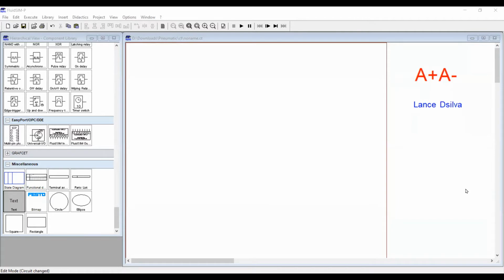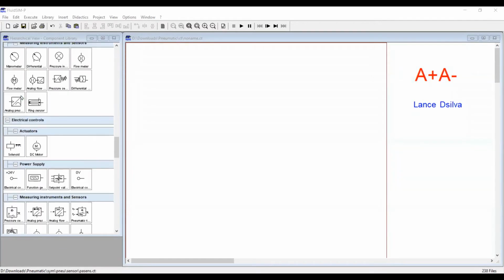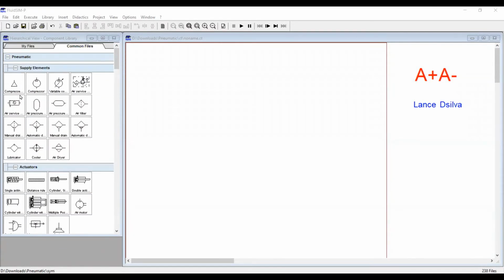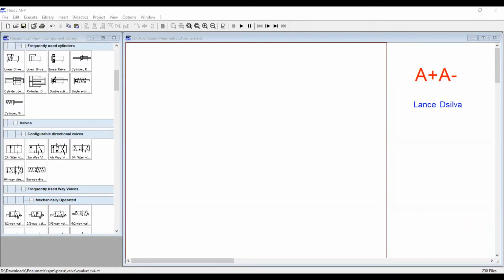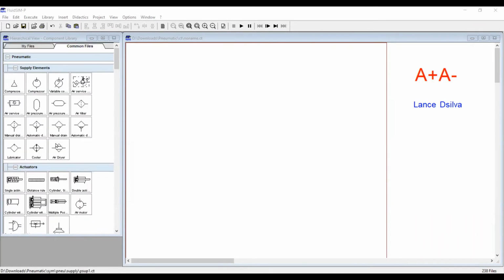On the left hand side, we have all the requirements for running our simulator or designing our parts. We have these different parts, whatever we require, we have valves, we have an air pressure unit, and so on. Over here we have the file menus that every software or simulator normally has. Basically there's a run button over here for running the simulation. We'll see it in a bit when we design it.